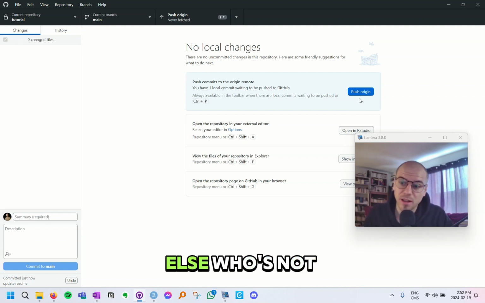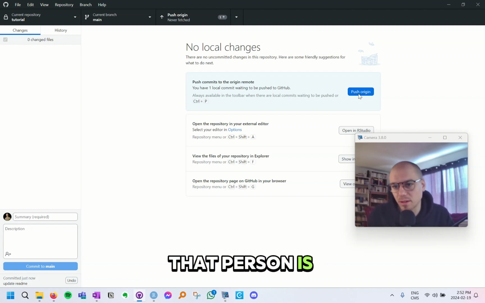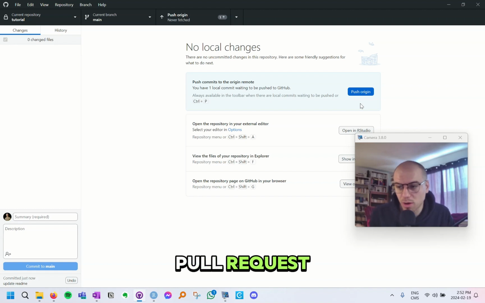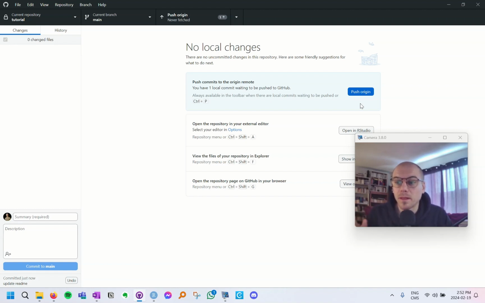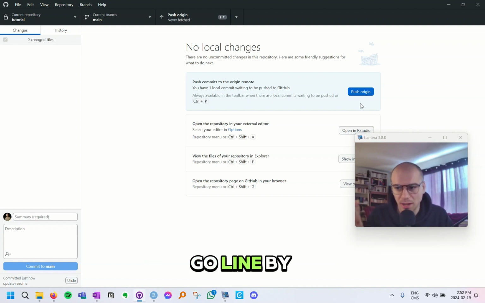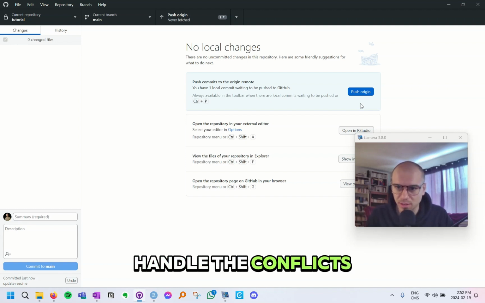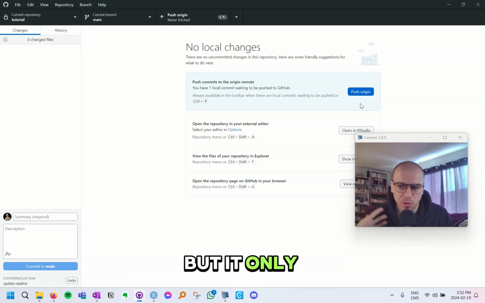But if someone else who's not the owner of the repo makes a change, that person is going to make a pull request, and you're going to see what they want to change, and you'll have to approve. And if there's any conflicts with what you did, you'll have to go line by line and check and decide how you want to handle the conflicts. So that's called merging conflicts, but it only happens if multiple people are working at the same time.